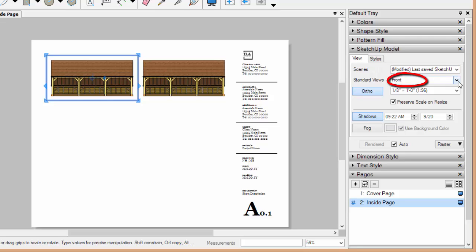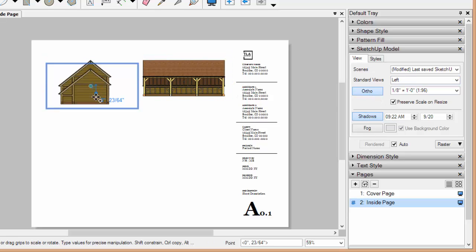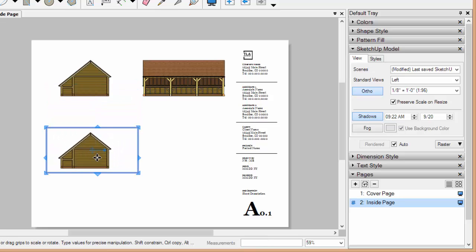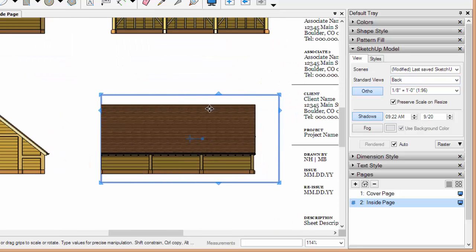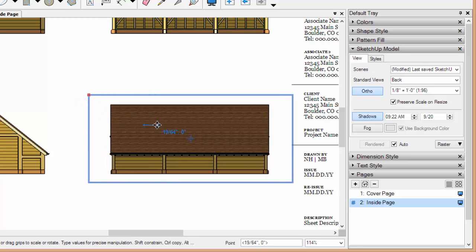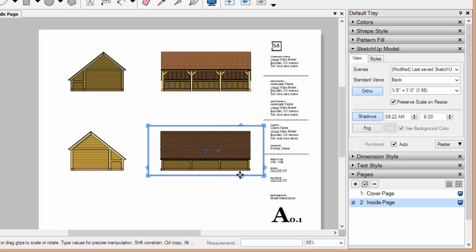In the SketchUp model panel, we're going to choose a different view. So we'll choose left, and then the scale is already set, ortho is already set, and I'll make another copy, hold Control. I'm holding Shift again just to keep that orientation. And this one I will choose right, and I'll make another copy, and this one I'll choose back. Now notice how the model is not centered in the viewport, so we just need to make a couple of changes here. So we need to expand the viewport boundary and just shift it over to be aligned with this.